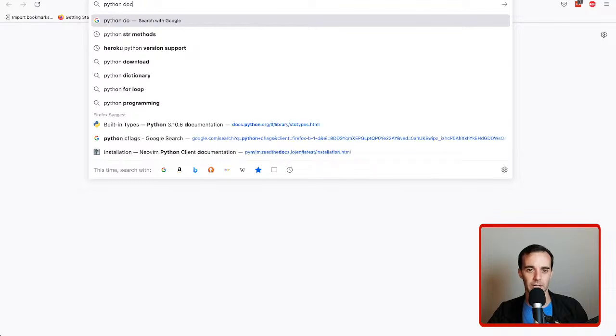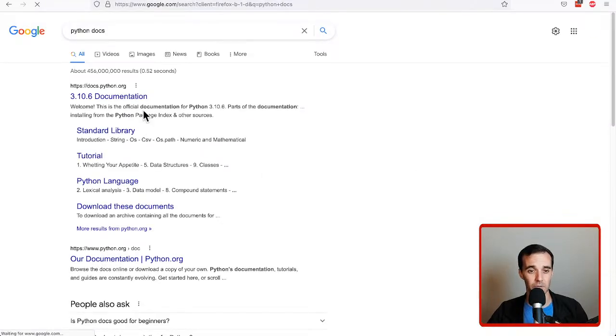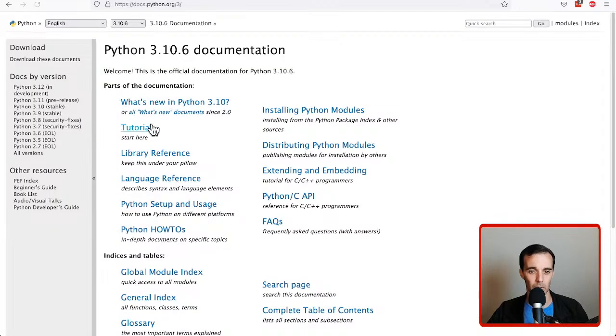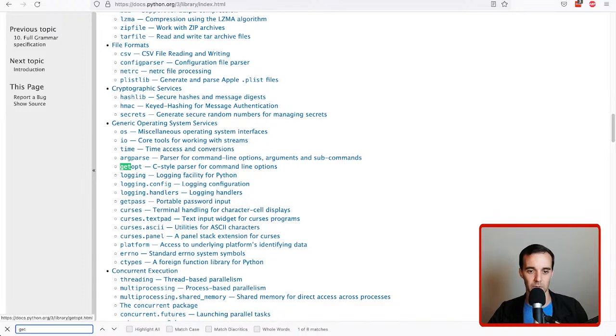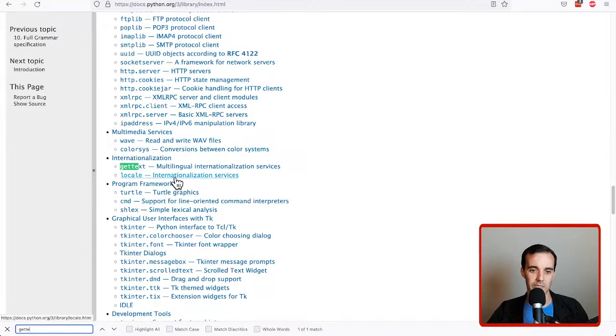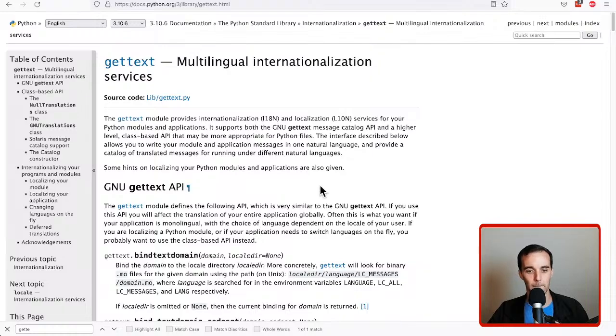So Python docs, gettext is part of the standard library, if I recall correctly. We can go to your standard Python documentation page, and this is the link that you're going to care about most, the library reference. There's tons of other good stuff in there. I'm not saying the documentation is bad or missing, but this is where a lot of the most interesting stuff is, in my opinion. And there's this internationalization package, and it has this thing called gettext.